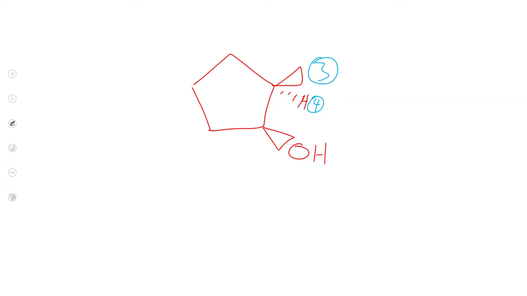So when we're comparing these two to each other, going all the way around the ring, ending up back where you started, that's going to be the same for both of them, right? So when it comes to assigning priority around a ring, the tiebreaker is always going to come down to where is everything else attached. Because I can go carbon and a carbon, and then carbon and a carbon, and then carbon and a carbon, and then carbon, and it's an infinite tie, right? If you say, okay, you can start by following along the ring, but then you have to go a different direction at some point.